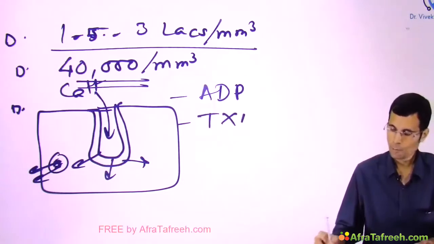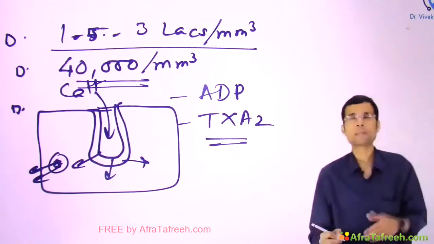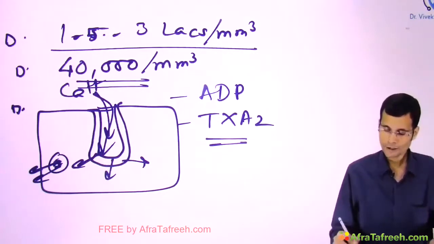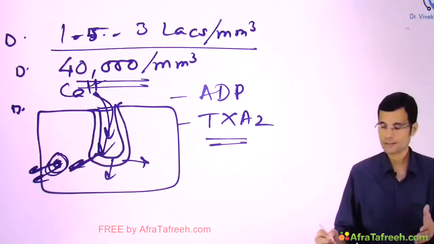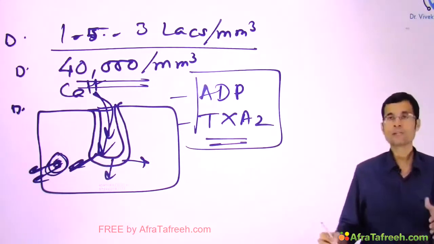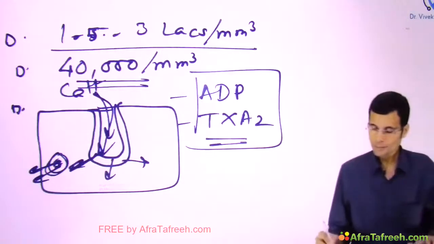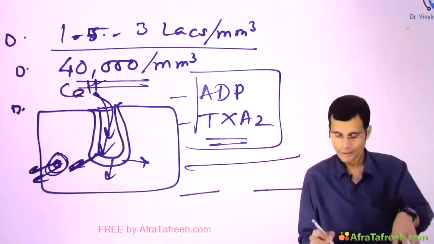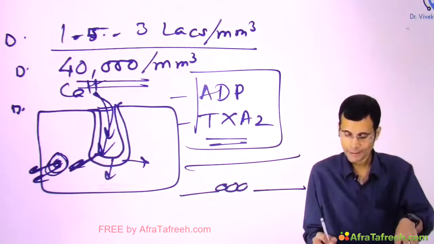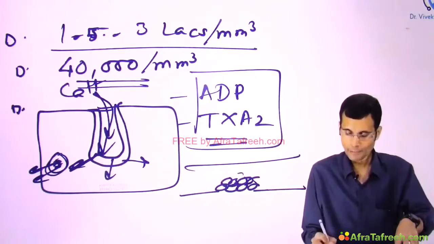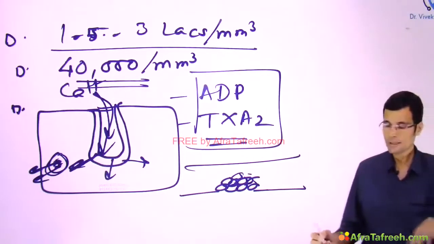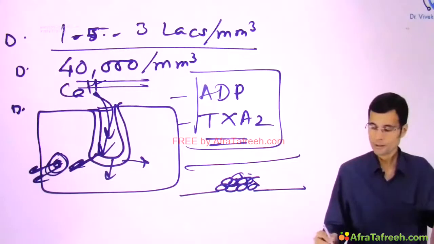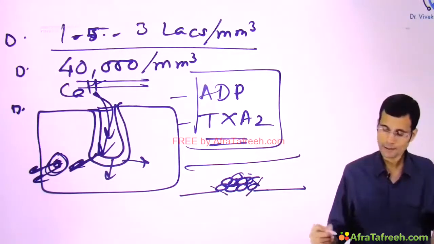ADP, thromboxane A2. When the platelet is activated, calcium will enter the platelet, and this calcium will cause exocytosis of these granules. ADP, thromboxane A2 will be released so that more and more platelets are taken into that area and they adhere to the previous platelets, forming a platelet plug. So that's the function of the platelet. Basically, after the injury to the vessel, stoppage of bleeding is the function of the platelet.